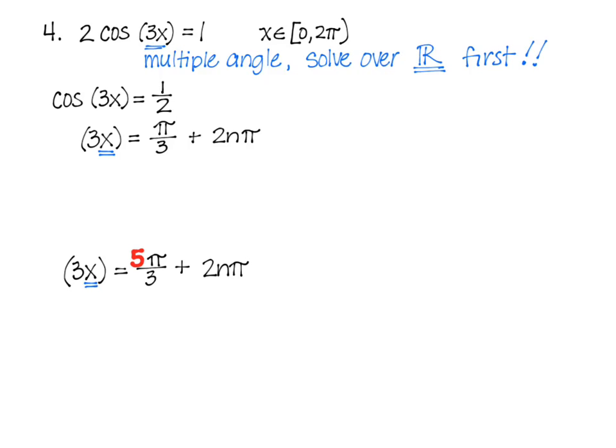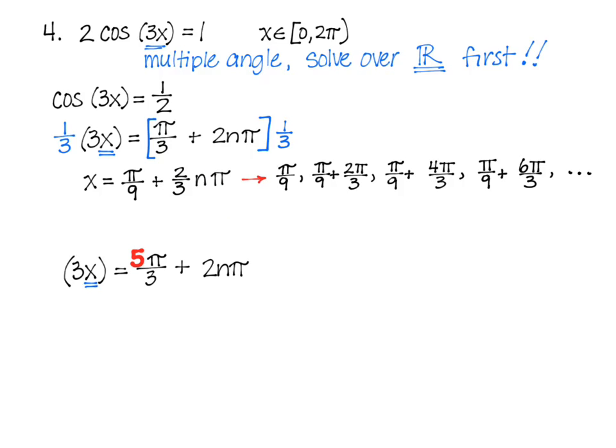So now, once we've identified that we have these two different places, pi over 3 and 5 pi over 3, plus any 2 pi, we have to turn our attention to the fact that these each say 3x equals, and we want to solve for x. So starting with this one up here, we're going to divide everything by 3, or in this case, multiply by 1/3. And when we do that, we end up with x equals, and then you have to distribute that 1/3, so we have pi over 9 plus 2/3 times n pi. So this is any 2/3 pi is what's going to happen.